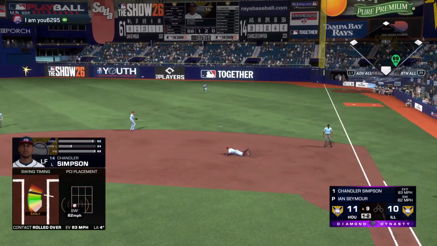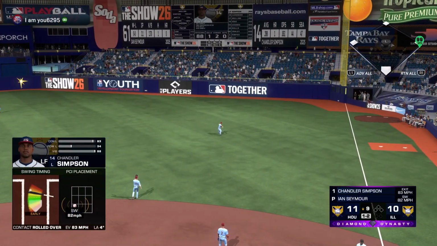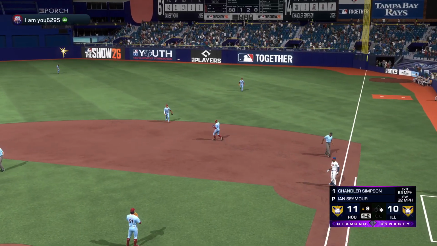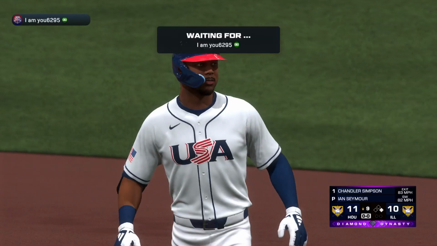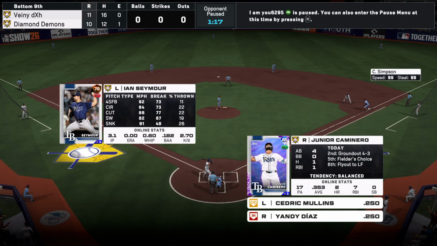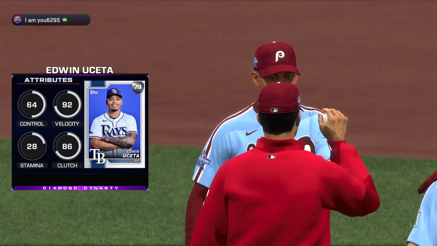On the ground, right side, and there's a hit. And the tying run is on with a leadoff single. Well, that certainly feels good when you can win the at-bat after being down in the count.